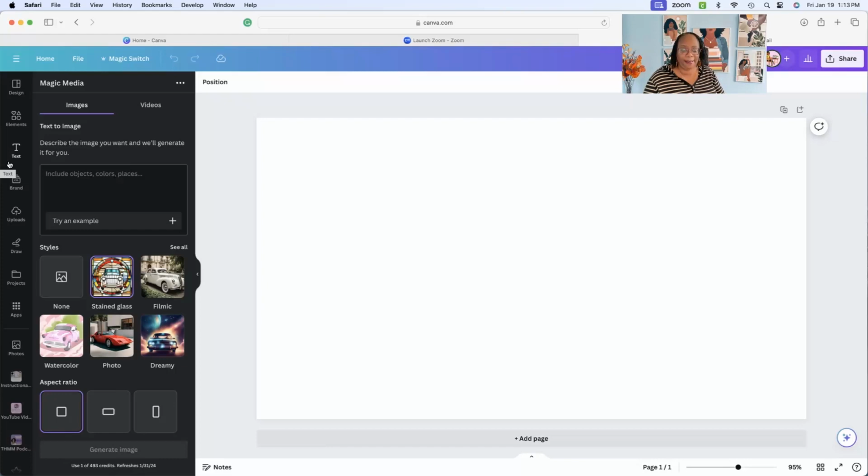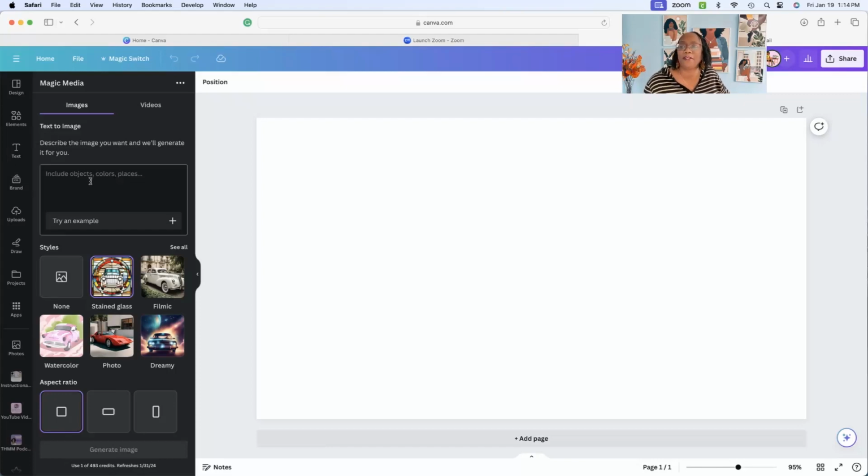Understand that when you're creating anything, whether it's an image or videos, when you are creating images based on text-to-image features with Canva, it's based on the text that you provide, which are also called prompts. You are prompting the software to give you what you're telling it to give you through your text. Text is very important, and sometimes it's going to be very important that you provide a lot of detail, or sometimes not. Okay, but let's just get into it.